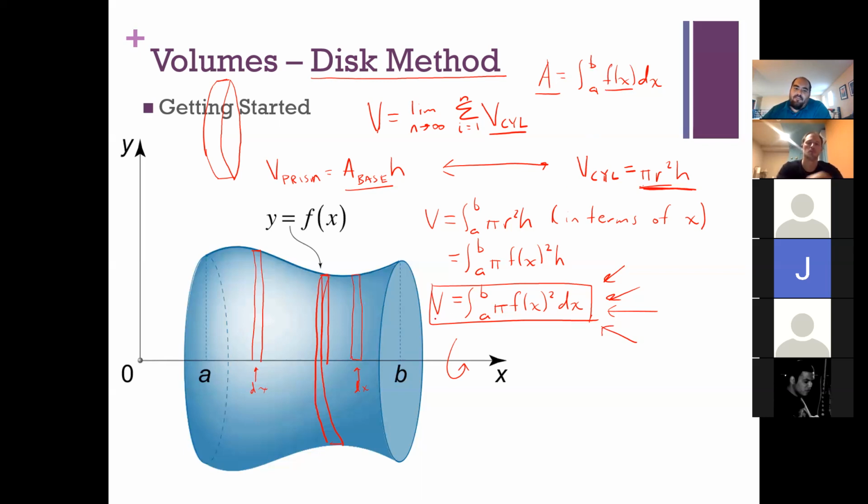Volume is a three-dimensional concept, and to get that volume, I am integrating, really, this is pi r squared. That's an area. So it's not a coincidence that the integral is going to be of one fewer dimension than the thing you're actually trying to accumulate and find. So any questions on where we found this volume integral before we go any further? We're going to be using this quite a bit.